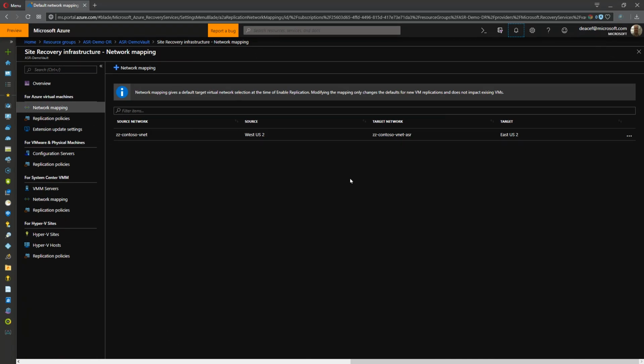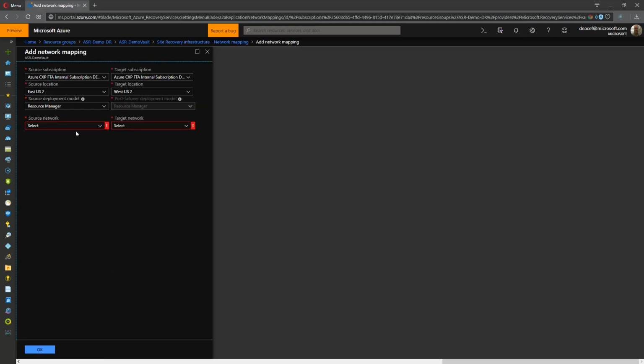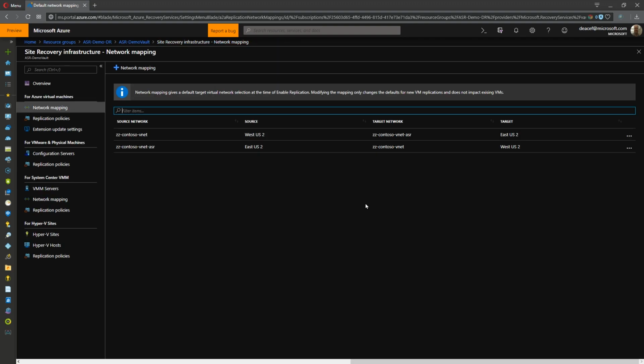All right, so that step has finished. Now, the other thing to keep in mind is that if you plan on doing replication and then reverse replication, so you want to fail over to the other region, but you also want to fail back, then we would need another mapping in here that's going to reverse this. So let's add that as well. Okay, so we're just doing these same steps in reverse, and we'll hit OK. All right, so now we've got our mapping set up.